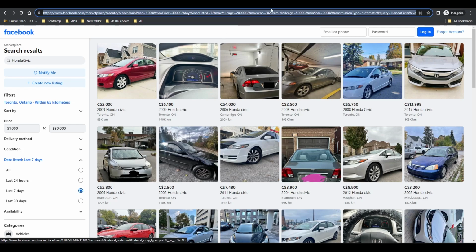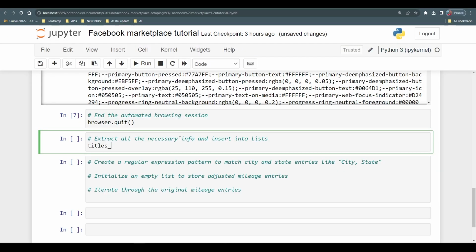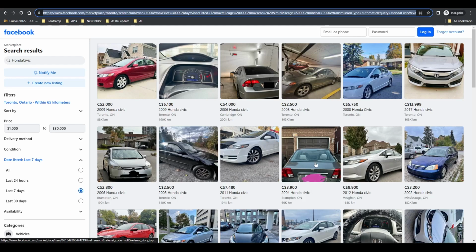We're going to be using BeautifulSoup to extract that information. First, we're going to be gathering the titles for the listings. Now with the title, we can call our market soup, which is our BeautifulSoup object, and use the find all functionality. In order to figure out which element you're looking for, you need to go into the developer mode and figure out what's the name of the class or the div that you are looking for.